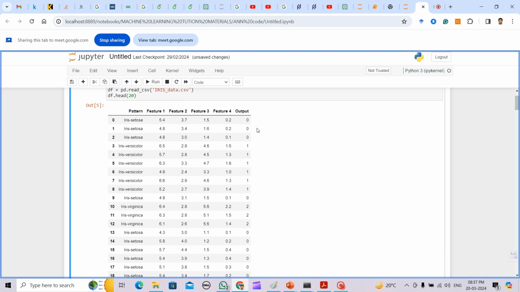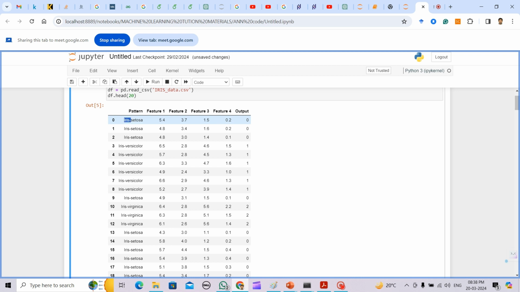So there is another way of representing in which particular class a pattern will be. You can consider 3 columns representing the class, one column for every class. Like this, the output can be ordered as 3 columns: output 1, output 2, output 3. Just assume that.